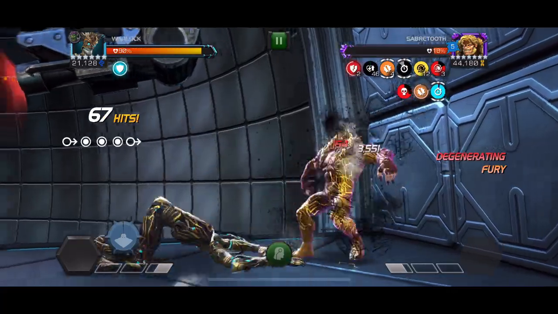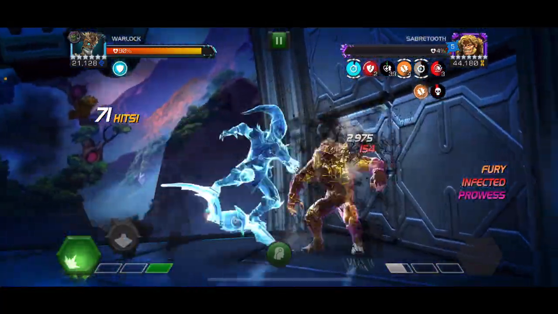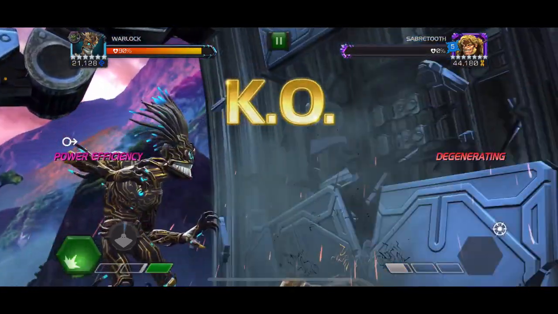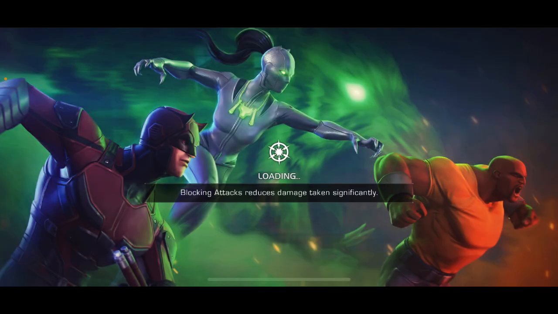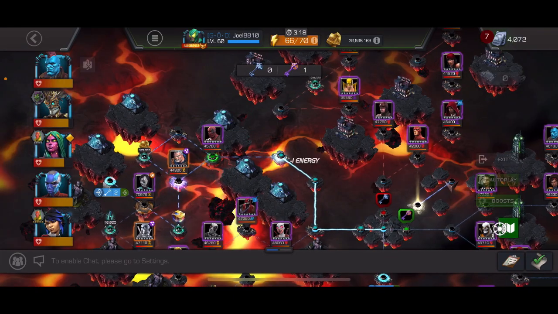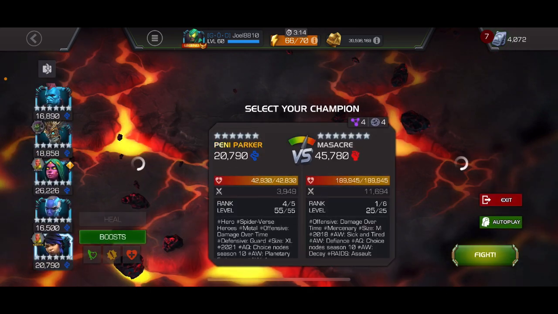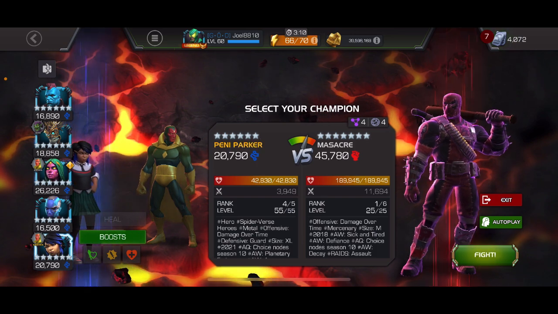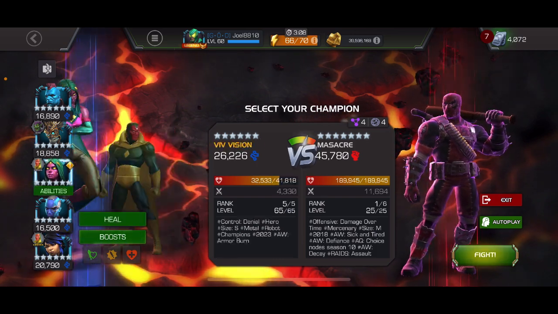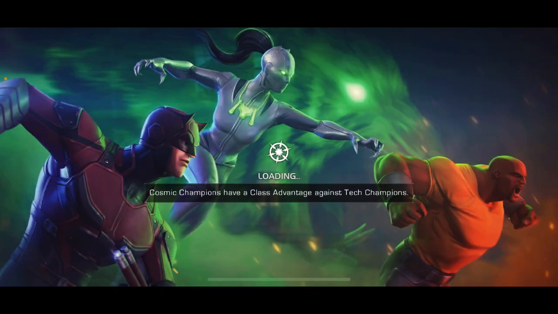So this path is not too bad. It doesn't feel like it. I think the other path for some may be more annoying, but I think it will be less annoying this week than last week because you don't have champions like Misty Knight and Quicksilver to deal with. So let's go back to Viv here for MCOC, right?